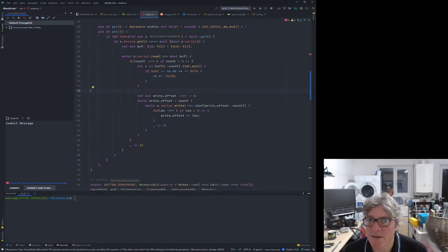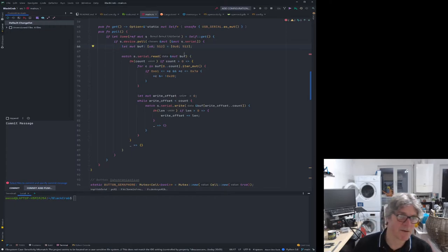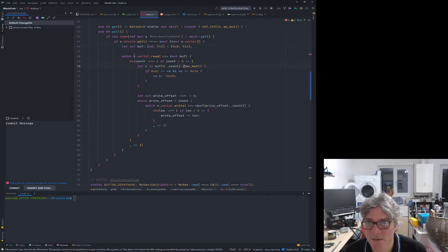So in this case, we go and grab our USB device, we poll it to see if there's anything going on. That also handles, by the way, clearing any of those interrupt registers if needed. I believe on the data example, when we start reading the data, then it does actually clear itself automatically. But on the others, you need to clear that. That's actually done in the USB device code itself.